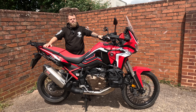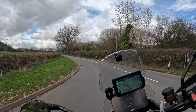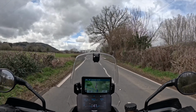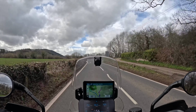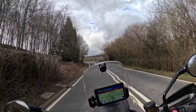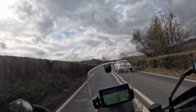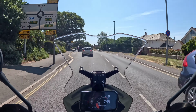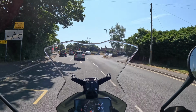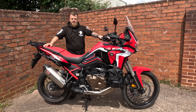Another fantastic option in this market is the Tiger 900 GT Pro. You'll have seen some of the older videos that I had that one, and I did about 22,000 miles on that one in a year. That was a fantastic adventure touring bike, but I thought it a bit boring to buy the same bike twice, so I didn't go for that. I did briefly, between my Tiger 900 and this Africa Twin, have a KTM 890. You guys may have seen some of the videos on that. Perhaps the less said on that one, the better. My ownership lasted 20 days with that bike. But if you want to see how that worked out, you can watch some of the other videos on the channel.